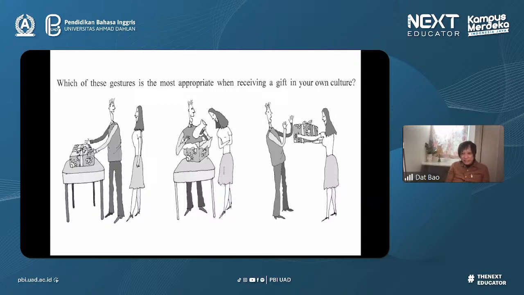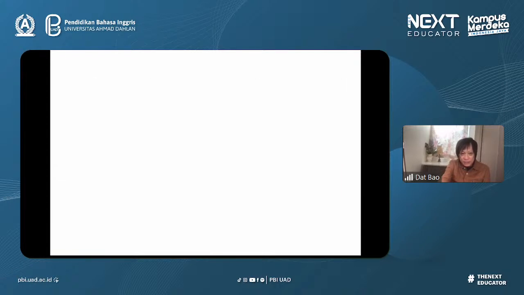So we didn't agree. We looked at each other with embarrassment. There was tension, but I said, it's okay to open it now, if you like. And he said, really? Okay, thank you. So he opened it. Sometimes culture clashes in interesting ways, yeah? So if you use images to teach culture, you might generate very interesting discussion like we did just now.